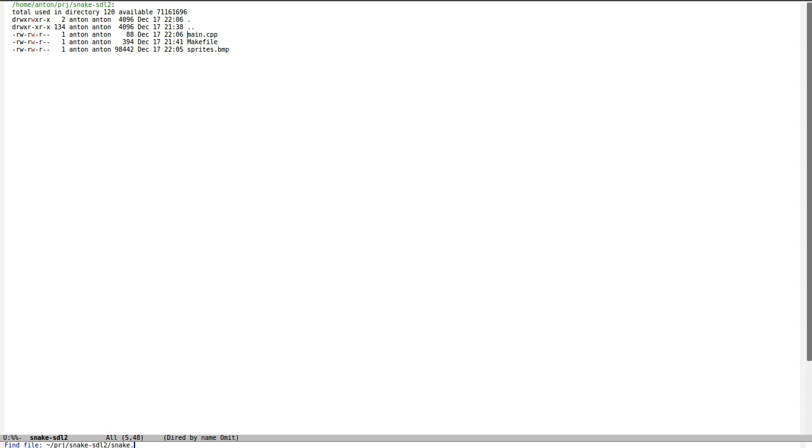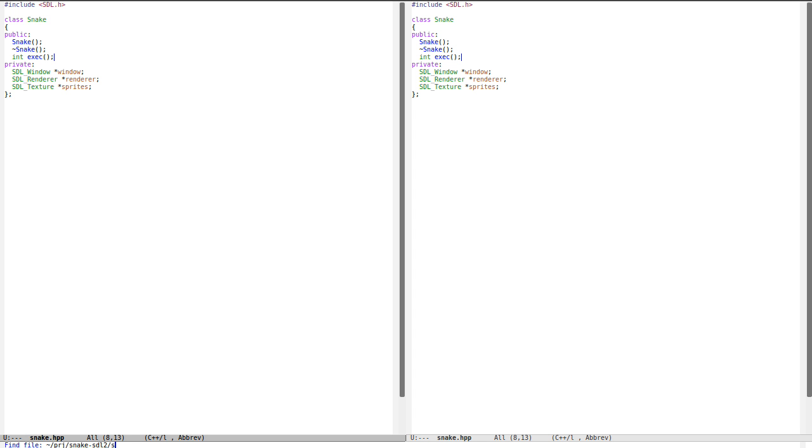So snake.hpp, and include SDL.h, class Snake, and I'll have here the window, SDL window, SDL renderer, and also SDL texture. Okay, and I'll have here the snake constructor, snake destructor, and exec. So let's do the implementation.